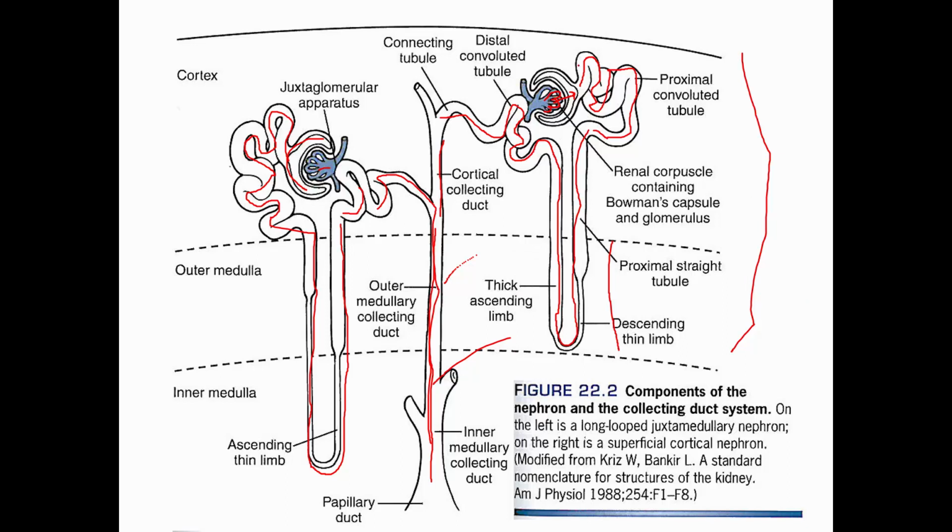So the cortical nephron's a little more superficial. The juxtamedullary nephrons are a little more deep. And both, here you see, this is a piece of the distal convoluted tubule, and then this is the afferent arteriole. Together they form something called the juxtaglomerular apparatus. There's another one over here. And the juxtaglomerular apparatus is very important for intrinsic regulation of filtration in the kidney. It's also the site of renin production and a very important part of blood pressure regulation.